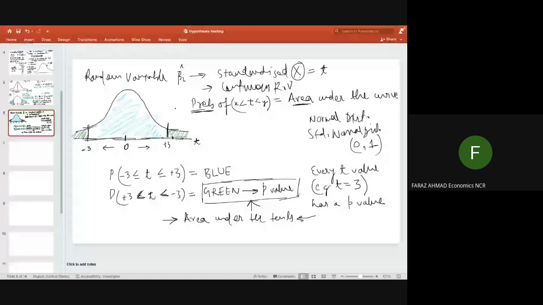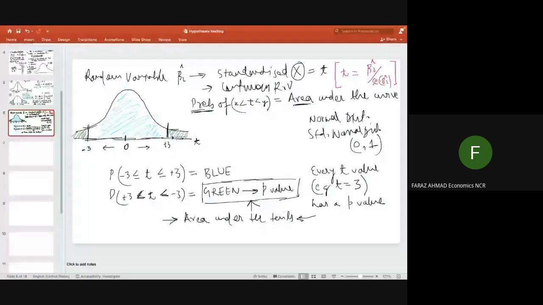So I've explained a few things here, right? What is a p value? How do we get to a t when we are talking about beta 2 hat, but we are talking in terms of t? How can we do that? Then what is standardization? So standardization in this case, let me write it in a bracket and in red so you can see that this is important.